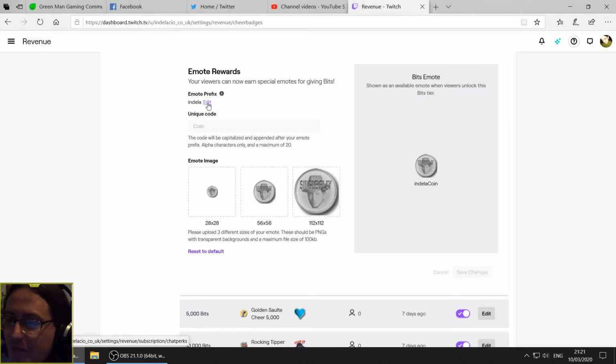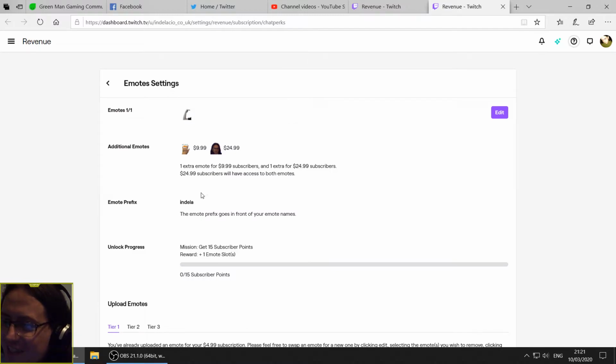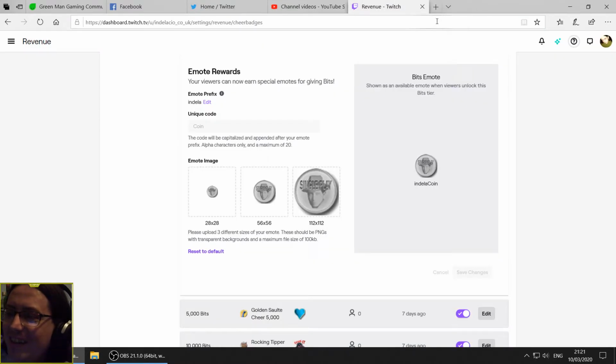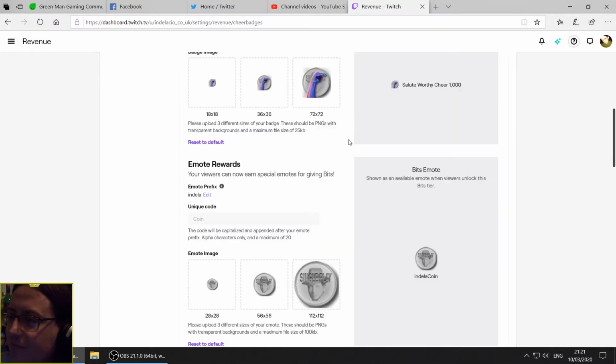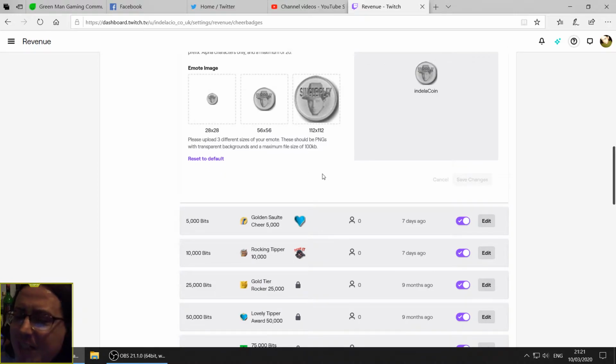So the prefix is always the same. I've clicked on edit. Obviously it's not going to allow me, but that'll take you back to this page. You know, Indel would have been perfect. I'd have taken the whole lot, but it's not terrible. From there you have the usual size settings. I'm going to change mine up a bit. They're not great.